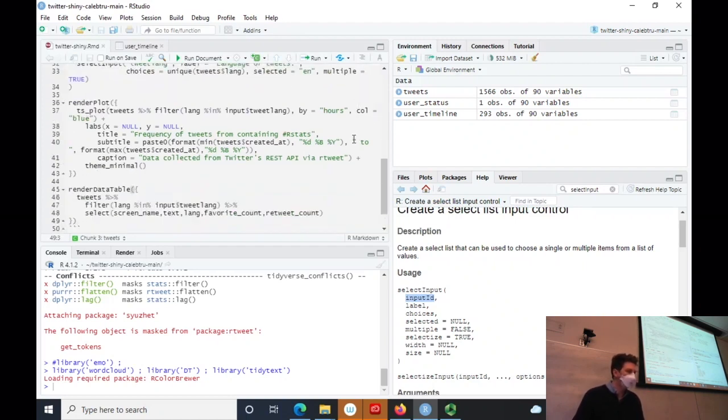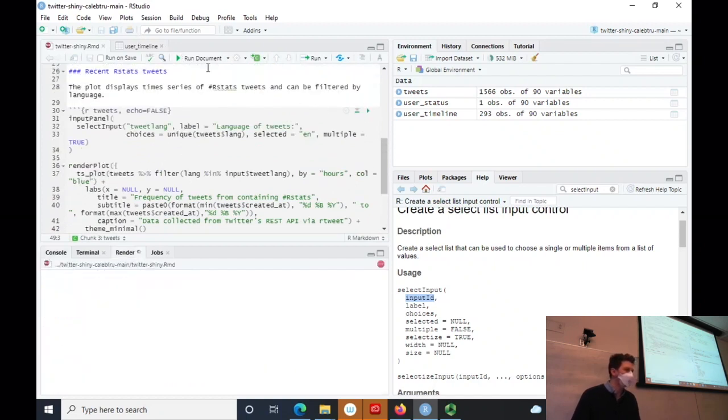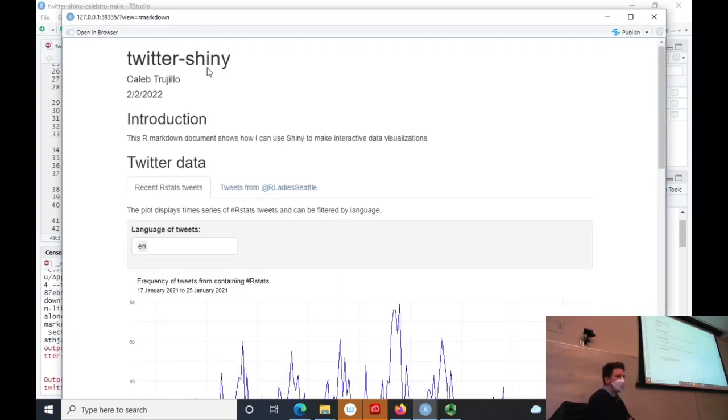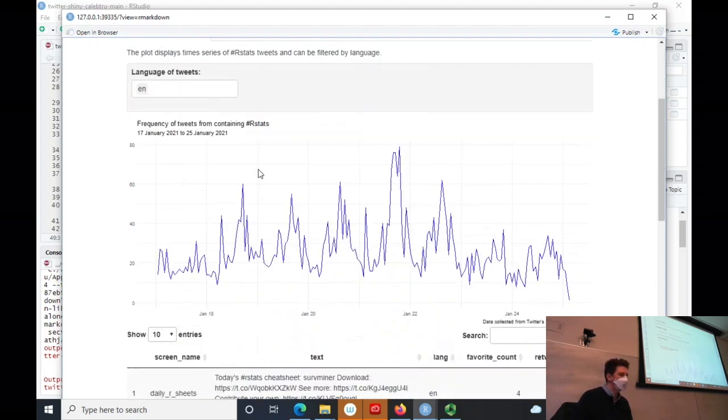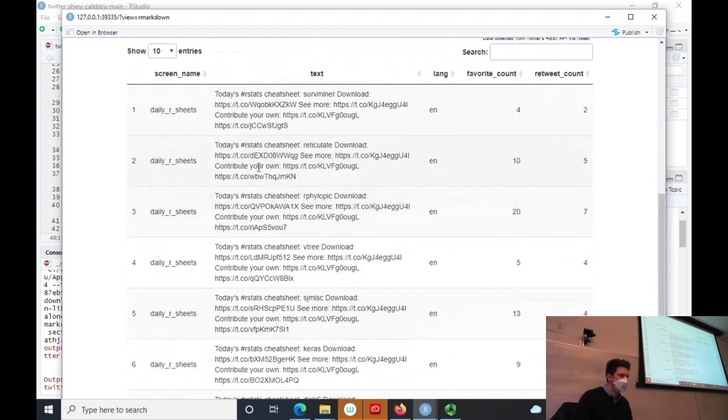Okay, so here's a good time to save and commit, and I'm going to go ahead and run this and see if we get a data table. Please work. So one thing you'll notice is that as you start building these bigger and bigger, it takes longer and longer for them to load. All right, and it looks like we got it.